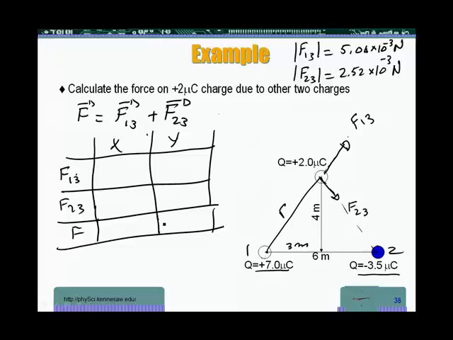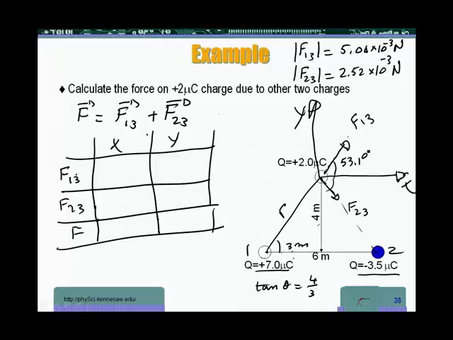Okay, now to be able to do that, I need to figure out the directions. So if I choose this as my x-axis and this as my y-axis, now I need to figure out this angle and this angle. Now this angle, I can figure it out. This angle is the same as this angle, so I can figure it out using this triangle here. Tangent of that angle, if I call it theta, is equal to 4 over 3. So I do inverse tangent of 4 over 3. So that gives me an angle of 53.1. So that's this angle.